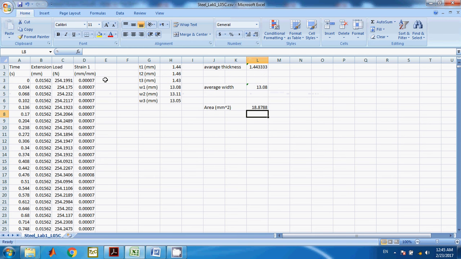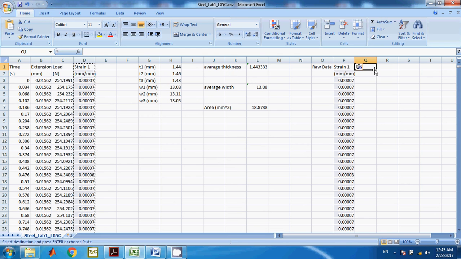And so right now I want to make the stress from the load. Okay, let's say that I have the main raw data. So I'll first copy the strain here. And then I need to actually make the stress. So let's say our stress, and the units would be in MPa, megapascal. I think that you guys know it. Why? Because this here is millimeter square, so it's 10 to the power minus 6.